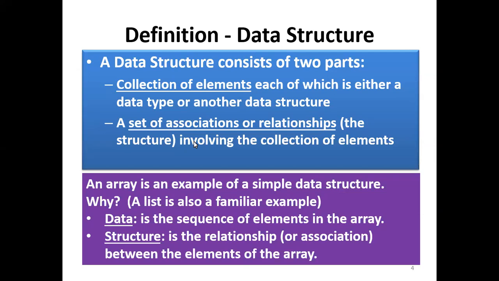So a good example of a simple data structure is an array. And why is it a good example? It is because an array consists of data and a structure. The data in the array is in a linear form, and the structure is how these data are being linked or associated together.